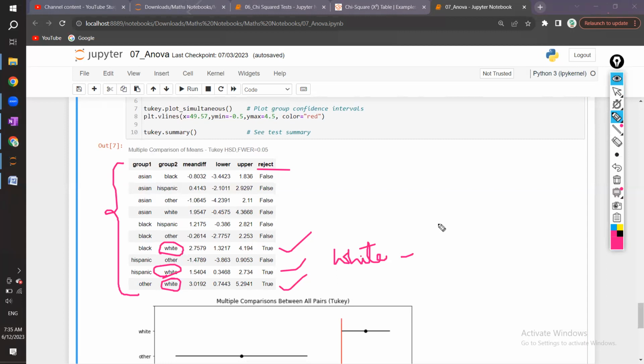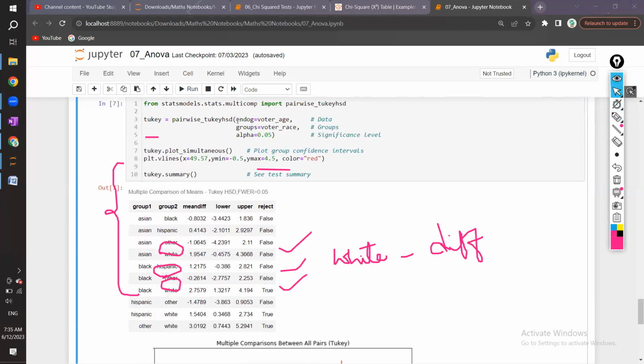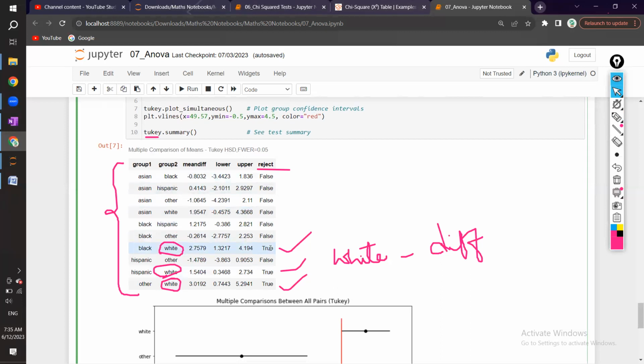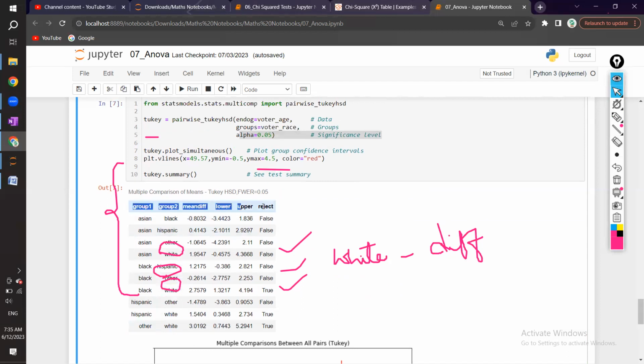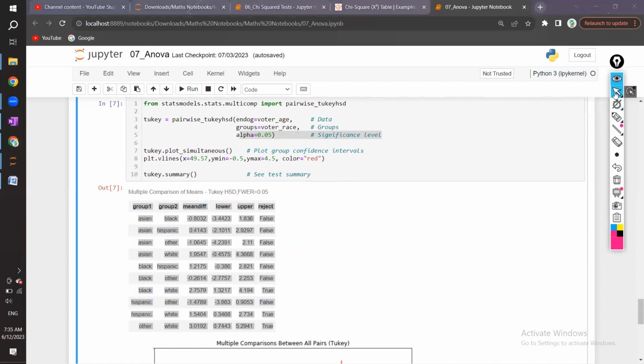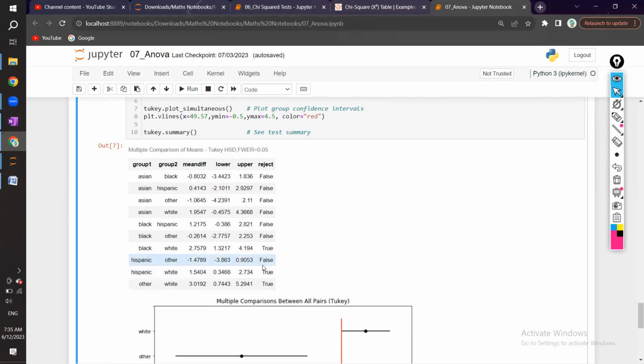This guy is creating the difference. So over here you can do only one single test instead of multiple tests like in the t-test. You just go with the Tukey test and pass the data, groups, and significance level, that's it. Directly you can find out which group is creating the maximum rejects. You don't need to do this group by group; it will directly give you this table. So from this also it is clear that white is having the difference.